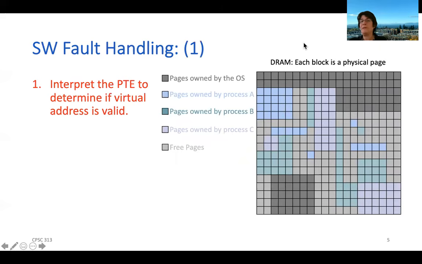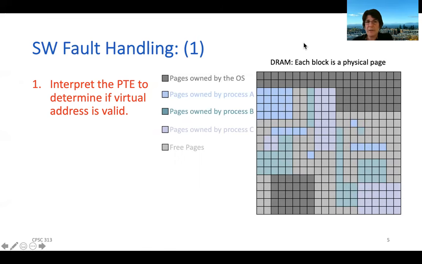So this is a picture of main memory on the right. It's still a relatively small memory, although a little bit bigger than our 16-bit virtual address space, so we can have multiple processes here. The dark blocks are the blocks that the operating system is actively using. I, as the operating system, have to manage lots of data, and I need space to do that, so those are my blocks. The light gray are blocks that no one's using, so those I'm free to allocate to address spaces. And then I currently have three processes running, and each one has some data here.